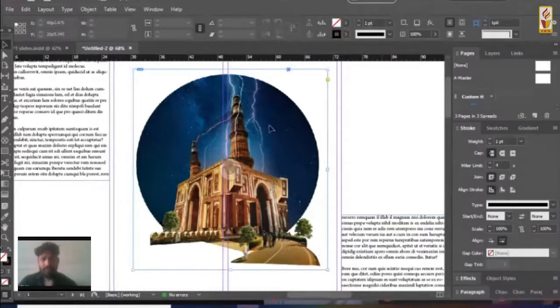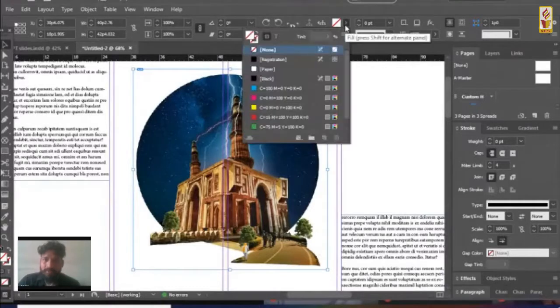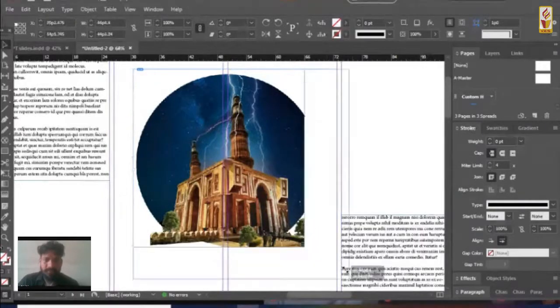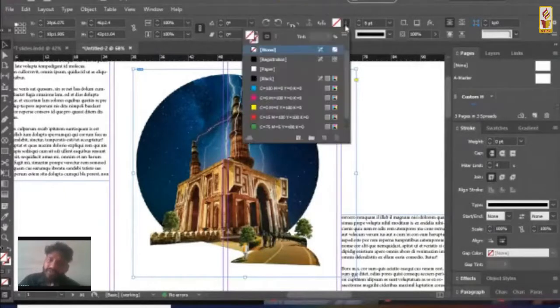which I can use. Now, this particular image is a JPEG, which means that this white information is actually there in the image. So, okay, I'm just going to change the filling of this.